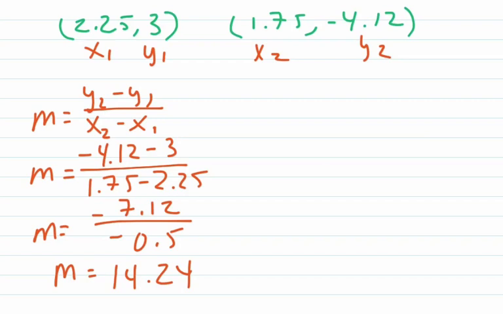The last one, I deliberately threw you some stuff that wouldn't be great to do with the graph, and that's why we have the formula, because sometimes our numbers are decimals, sometimes they're fractions, and sometimes they're just downright messy or they're too big to put on a graph. And so you should, at the end of this, end up with the slope is 14.24. So double check that. Again, this is a super important lesson. So rewatch or redo as much as you need to, and we'll use it in the next lesson to graph lines.